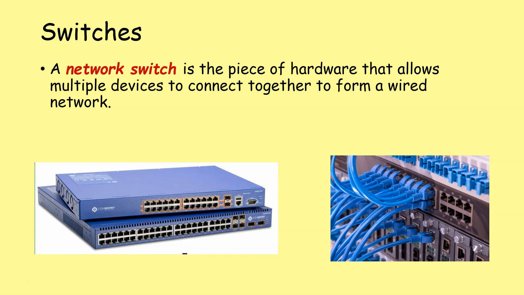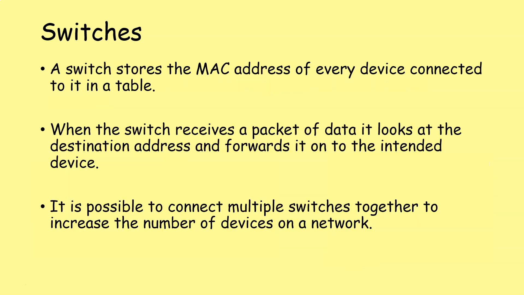For example, in my computer classroom at the school I work in, we've got one of these mounted on the wall and all the ethernet cables from all the different computers in the lab are plugged into it — it's got lots of green lights that flicker on and off. All those ethernet cables that plug into the back of each computer need to come together somewhere to connect to the main network, and they do that with a switch. Switches group computers together in a local area network. A switch stores the MAC address of every device connected to it in a table, and when it receives a packet of data it looks at the destination address and forwards it to the intended device.